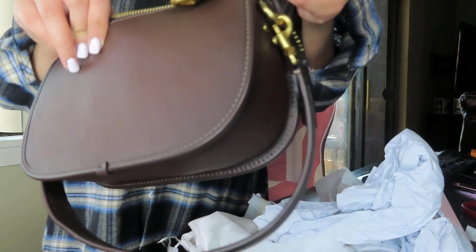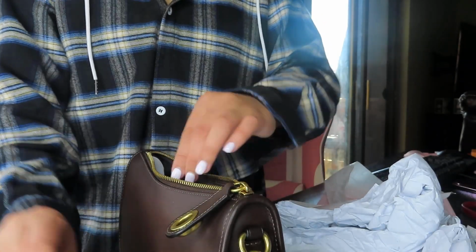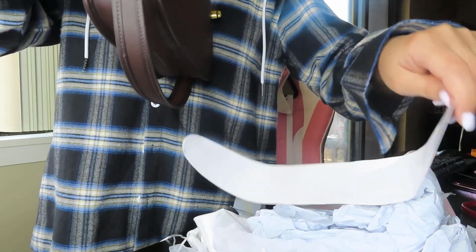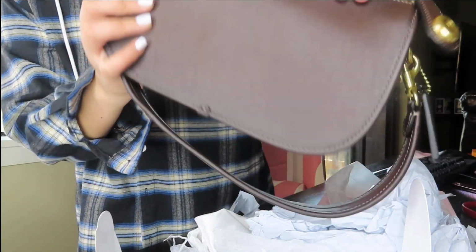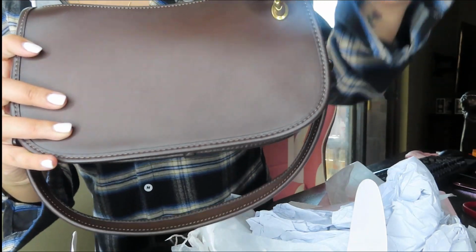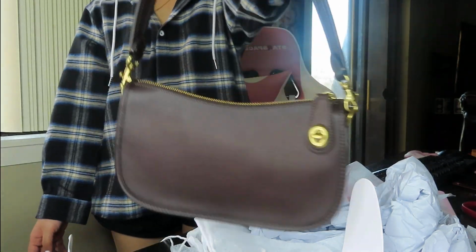I'll go ahead and remove the stuffing from the bag. Of course, I have to remove this. Feels really, really nice. And the zipper is smooth. So this is how you lock this bag. Here, and just turn it like that. Your bag is locked. It's really nice.